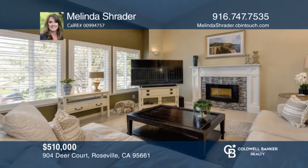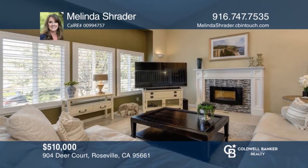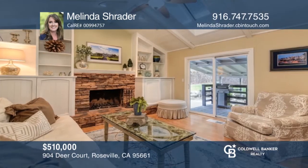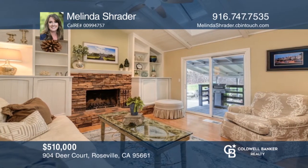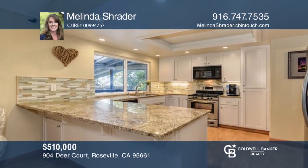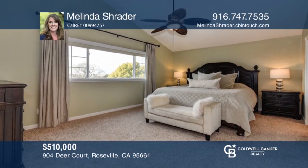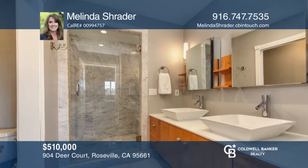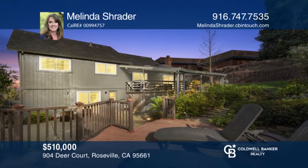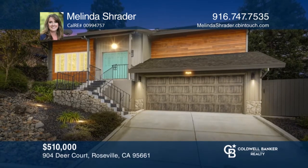This chic four bedroom, two and one half bath home offers gorgeous sunset views. As you enter, you'll notice the contemporary touches and an open floor plan design. The formal dining room has access to one of the many outdoor decks. Keep warm in the family room with the wood-burning fireplace while providing easy entertaining into the kitchen and outdoor space. Upstairs offers a romantic master suite with a beautiful remodel bath. Outside provides multi-level patios and decks. Want to turn this house into a home? Contact Melinda Schrader today.